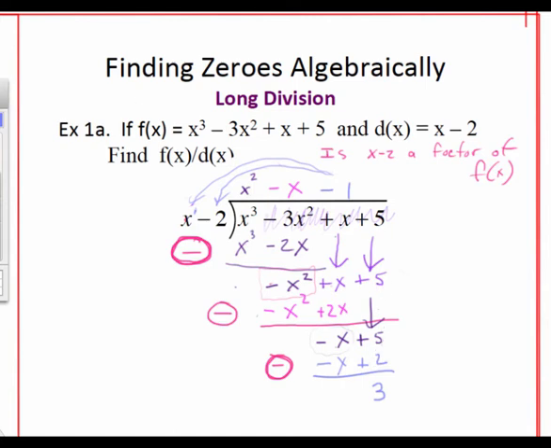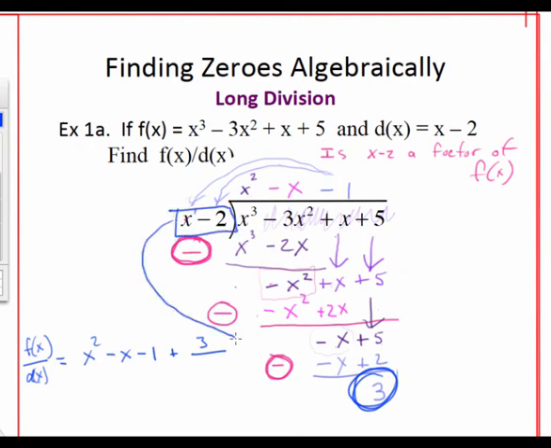Now, what is our answer? Well, actually doing division, you see it does not go in evenly. There's 3 left over. So the answer is that f of x divided by d of x is x squared minus x minus 1 plus, now we still have to worry about this remainder, plus 3 over whatever this is. Let's put that right down here. x minus 2. There you go. So again, this was kind of our question up here that we just talked about on the previous slide. Is x minus 2 a factor? Then no. We would have to say no if that was the question.